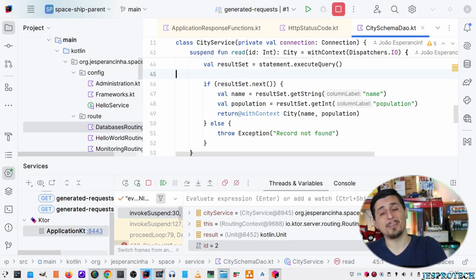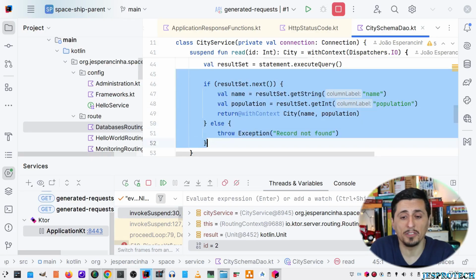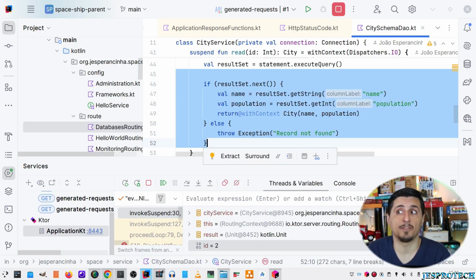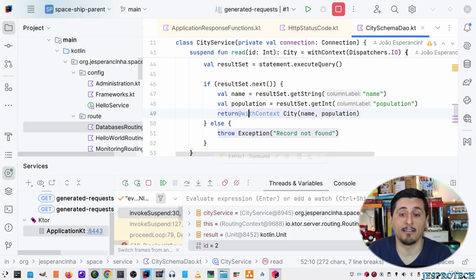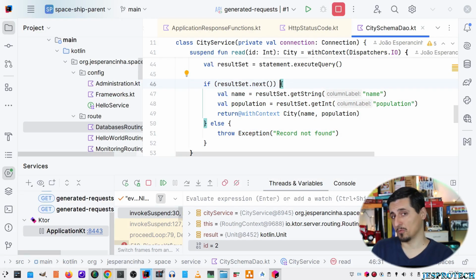But the problem here is that we are assuming that with this query there could be more records coming in, and this is a typical issue with using prepared statements, that it is difficult for us in our code to specify if we are returning a list or not. And frequently you see these kind of constructions where we just see, okay, we're going to find the next value, and hopefully there won't be any more values in our query, which is logical because we are doing where by the ID.